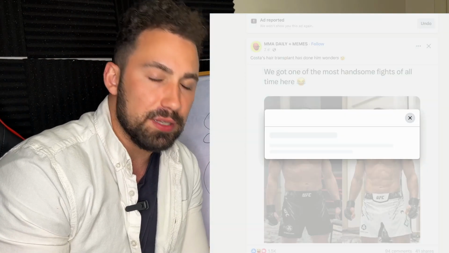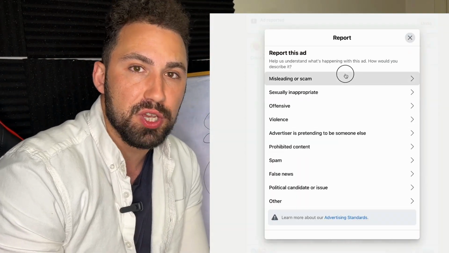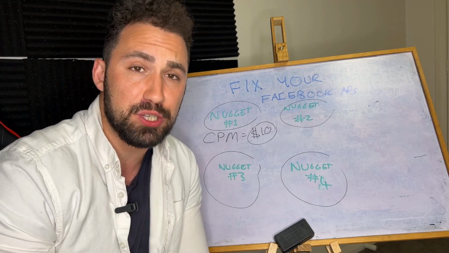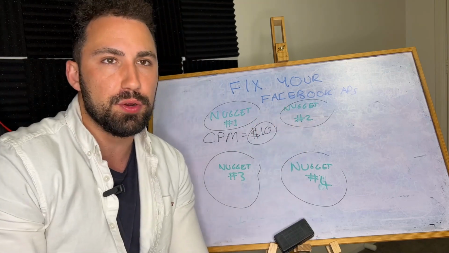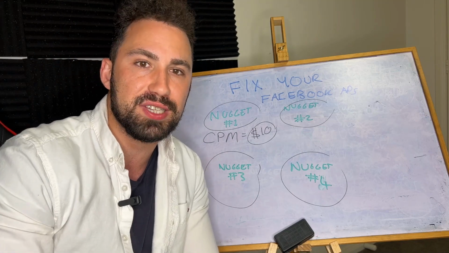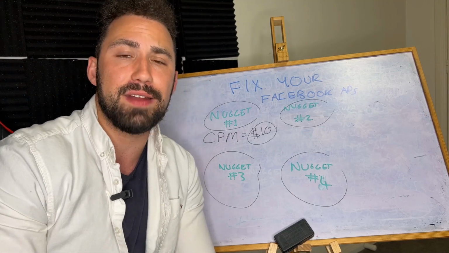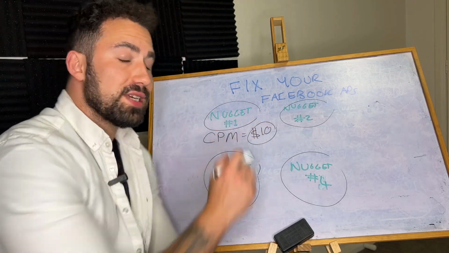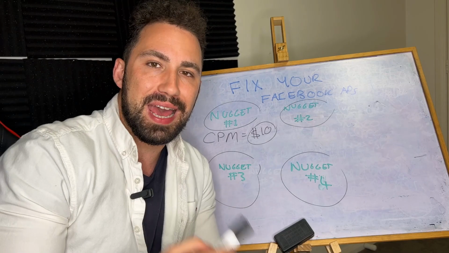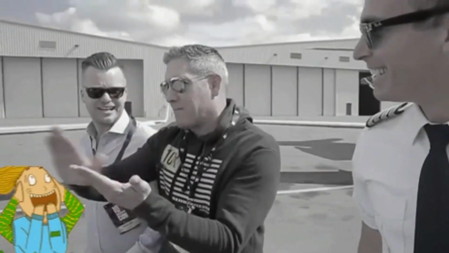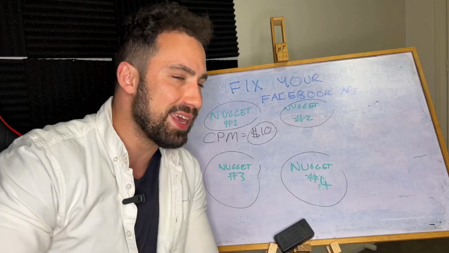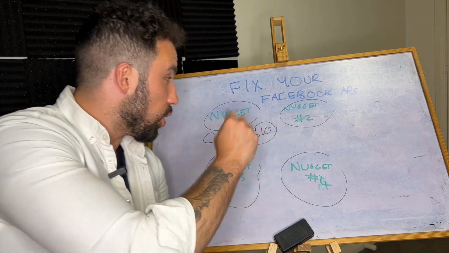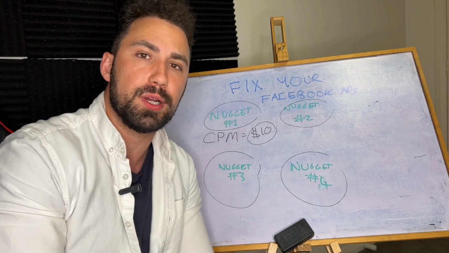So if people report your ads too many times, your CPM will slowly rise. This happened to me a lot, especially in guru niches. If you're selling a course, if you're advertising a seminar, or if you're advertising a coaching service, your CPM is going to be higher than $10 for sure. People have that reflex to those guru niches. They deem them to be fake, scammers, so on and so forth. So be careful. Your CPM in those niches will be higher because a lot of people are going to report.